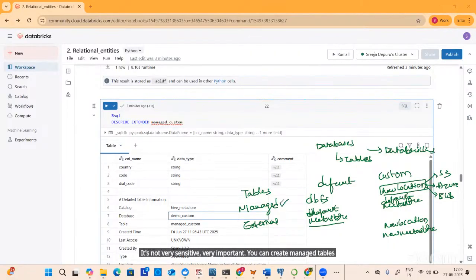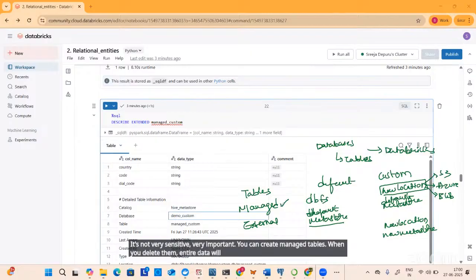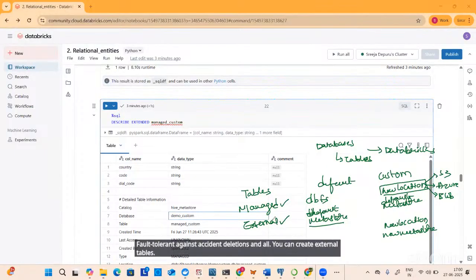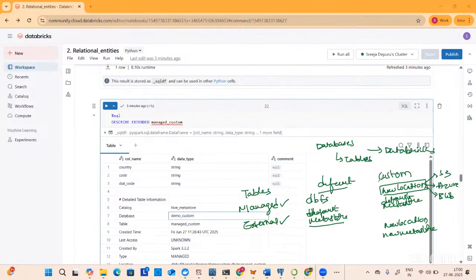When you delete them, the entire data will get deleted. If you feel the data is important and you want to make your data tables fault tolerant against accidental deletions, you can create external tables, either in your default or custom environments. These are the things we have discussed, guys.